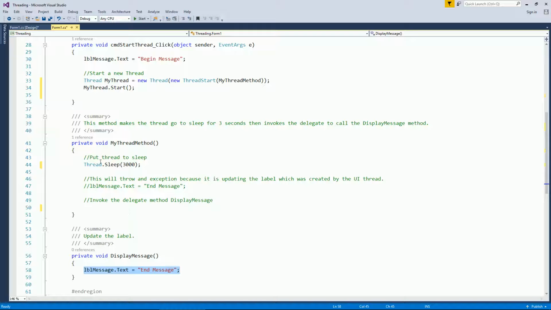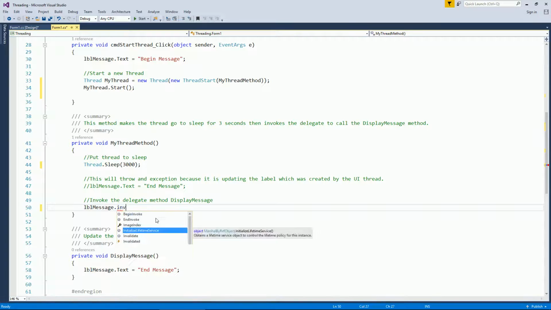And so let's say we did all this work, and now we want to tell the UI, hey, we've got some work you need to go do. So we need to invoke this other method on the UI thread. This will actually run on the UI thread so we can access that label. In order to tell the UI to do some work for us, you need to get some UI element like LBL message, because we need to get a handle to this invoke method.